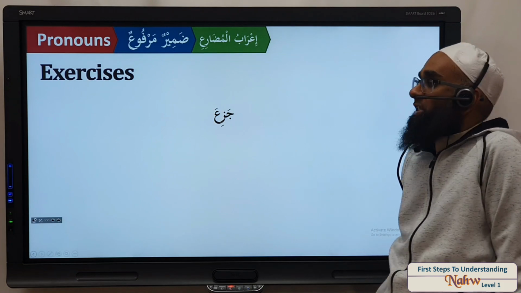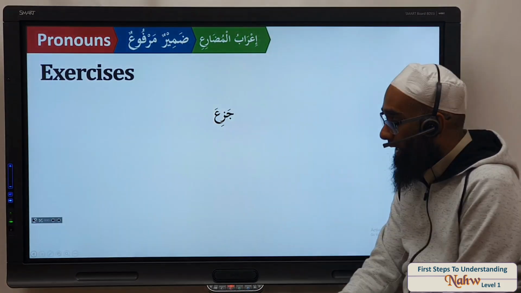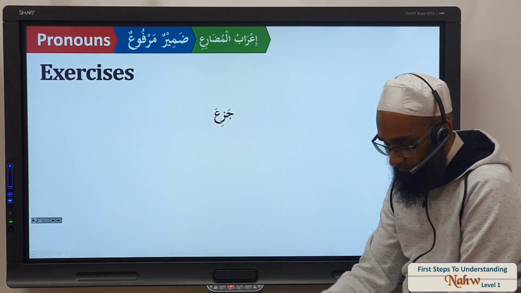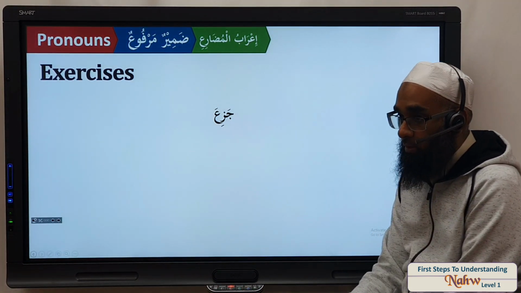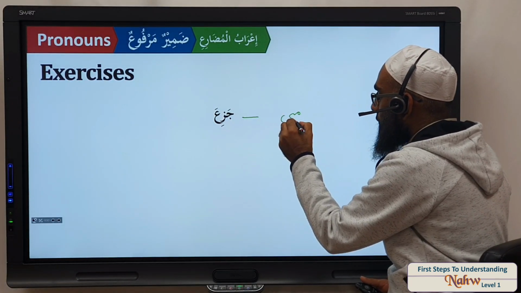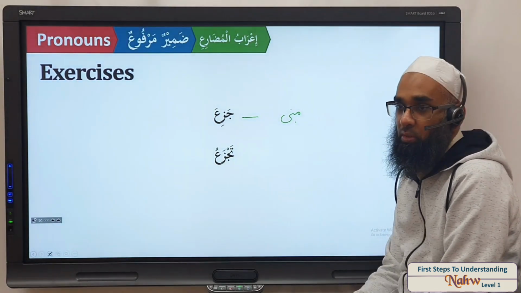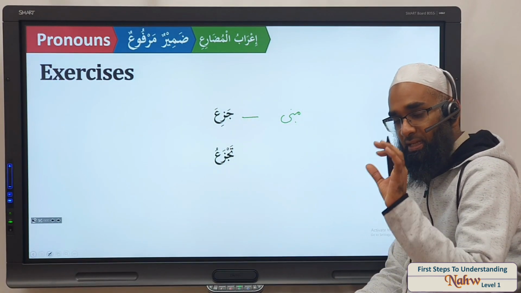Okay. So let's look at the word jazi'a. Jazi'a yadza'u is to be impatient, to be anxious. So what kind of word is this? Madi or mudari? This is madi. So because it's madi, what is going to be? Mabni. It does not have a marfu' or mansoob or majzoom state. Then we had the word tadza'u. Which type of verb is this? Does it have noonul i'rab?